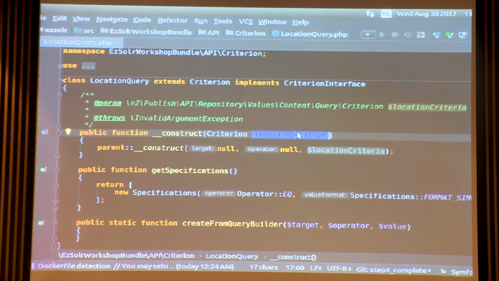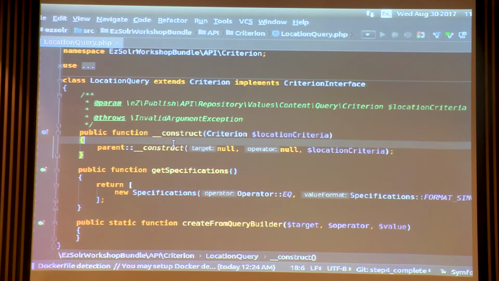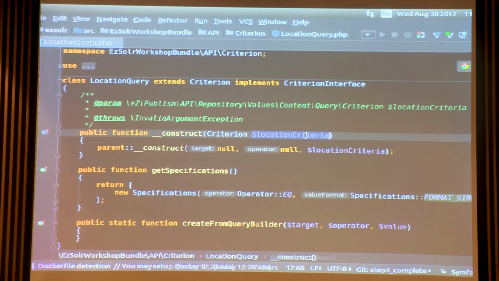You can use, for example, logical one and combine then criteria for locations, right? So we only accept a criterion object here. And we rely on the base implementation of the criterion to handle stuff. We only define the equals operator, and that we do not accept an array, but only a single criterion. And that's it.